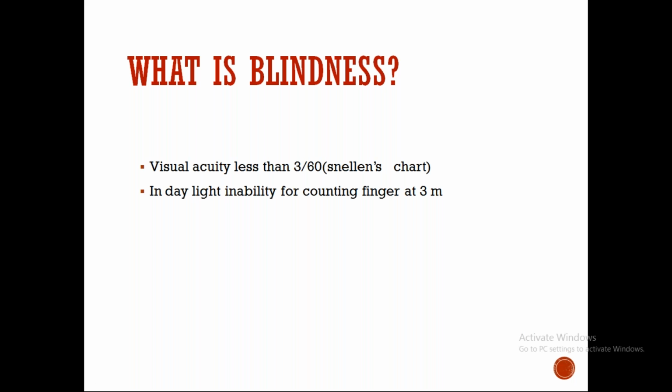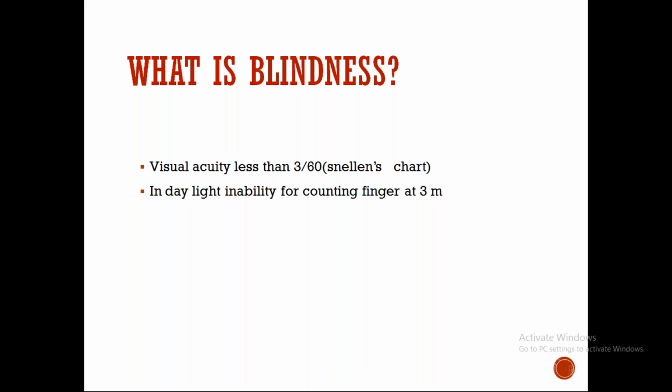To understand this program, first we have to define blindness. Before we start a program, we have to first decide what we want to tackle. So you need to have some definitions or measurements regarding the same. Suppose you want to travel from one place to another, you decide first the starting point and the ending point. Like that, in this particular program, what is the thing which we are trying to overcome? We are trying to overcome blindness, which is prevalent in the society. So what is the percentage of blindness which is prevalent in society, and what is the definition of blindness? First we have to assess that.